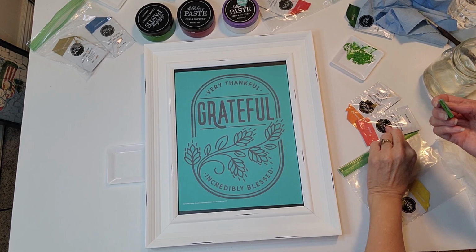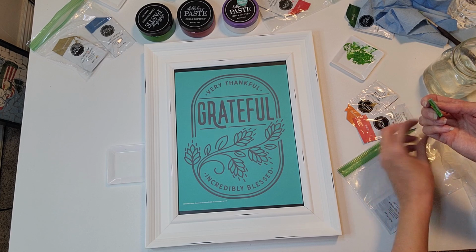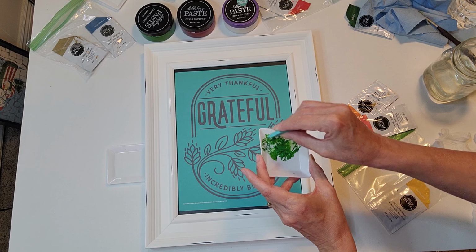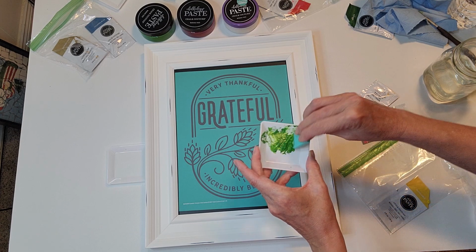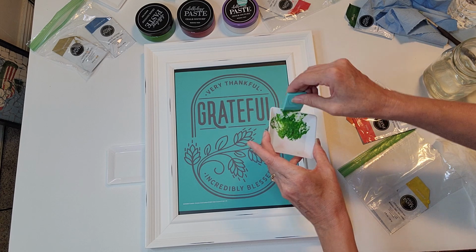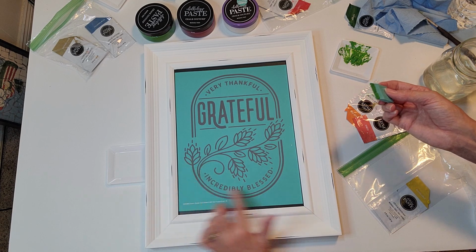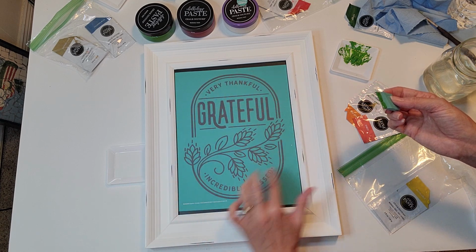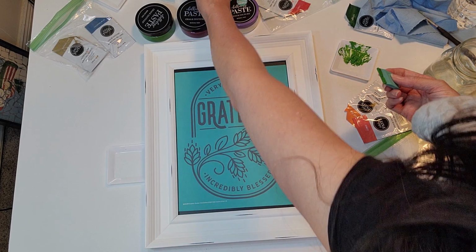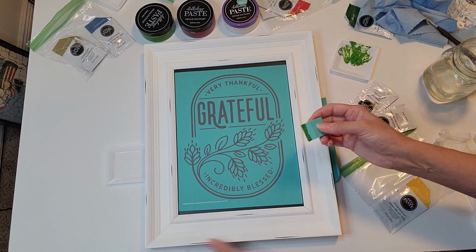Okay, so my packets are from when I got my kit a few months back, and they're getting a little thick. So if you just add a little water to them, it loosens it up again, which is nice, so you're not wasting it. So I'm just going to take this green, and I'm going to put it all around the little outline, and then through the squirrelies if I can get there. And I also have this little tool that I'm going to try to use. So let's try this out.